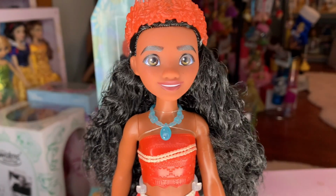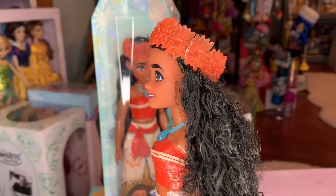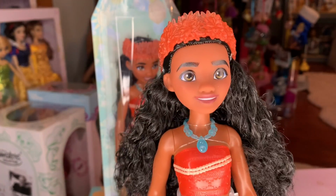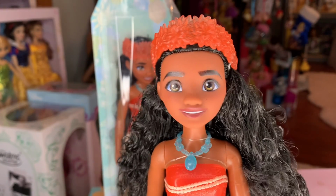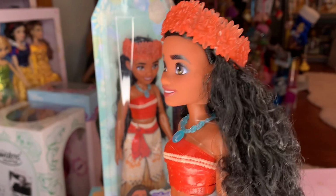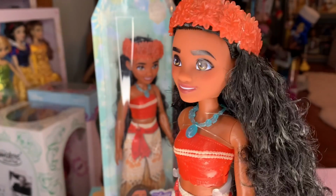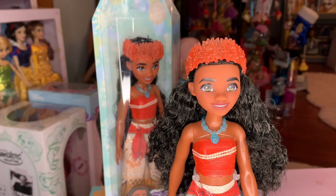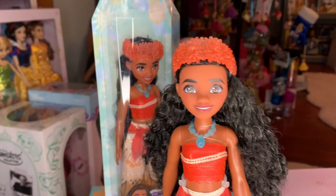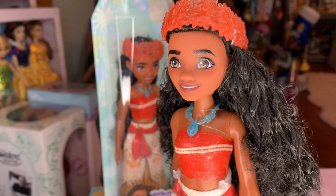So Moana's new face sculpt, I think, with Mattel is beautiful. This is definitely not as pixelated as the other dolls I have seen. Just look at her profile. It's so pretty. She definitely has Moana's nose from the film. Her ears are there. She has her lips, big, thick black eyebrows. I love that on Moana. She has beautiful eyelashes and eyebrows, and I love her brown eyes. Definitely with Rapunzel and Merida, just a little pixelated, but Moana actually looks very lovely and soft. I think she has very soft features here. And she has rose on her cheeks.